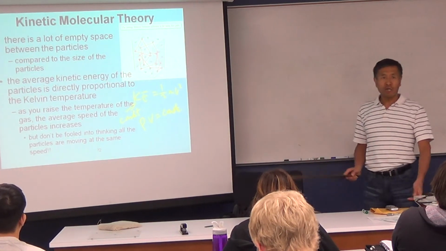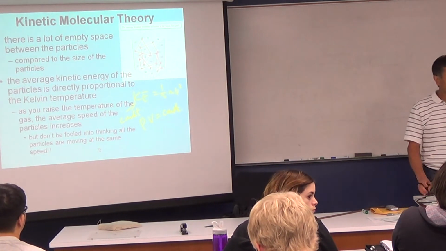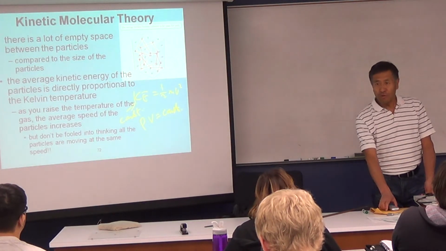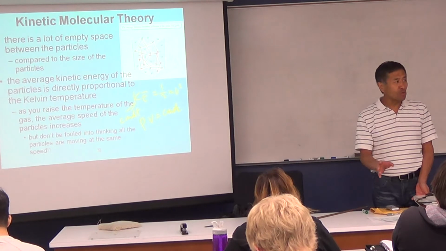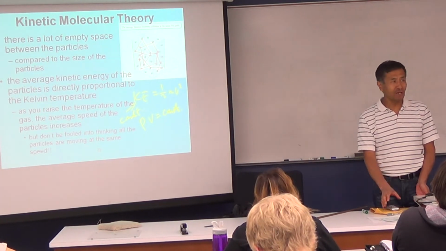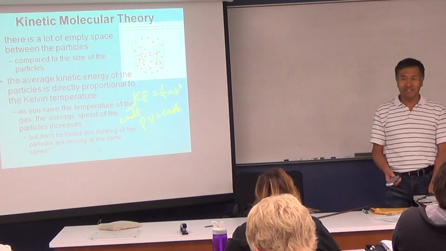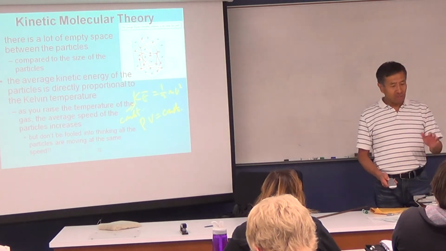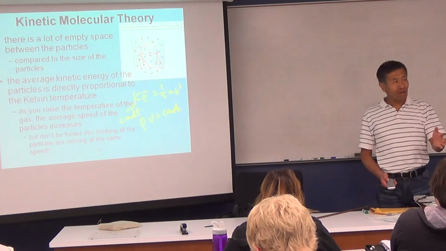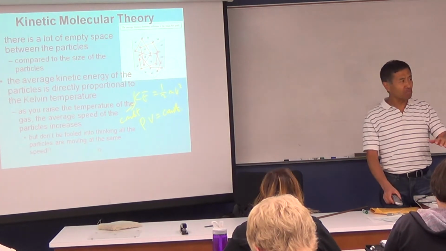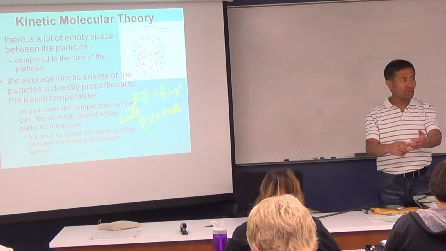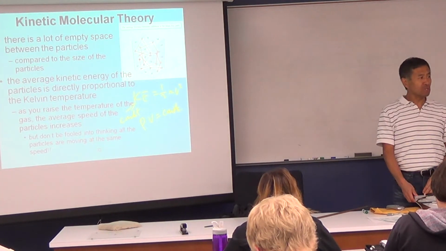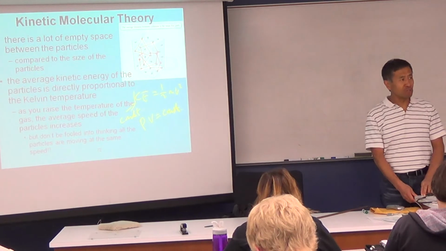Okay? So that is one thing you probably want to know. Different gases will have a different average speed. And even for the same gas, you will have an average speed, and when you have a collection of gas, like gas particle number 1, particle number 2, you will have like an Avogadro number of them, in your gas mixture.